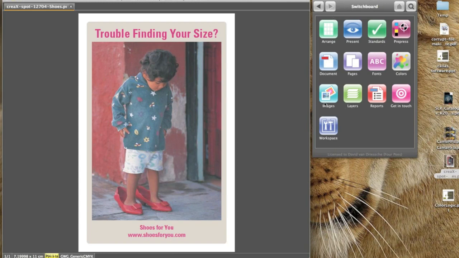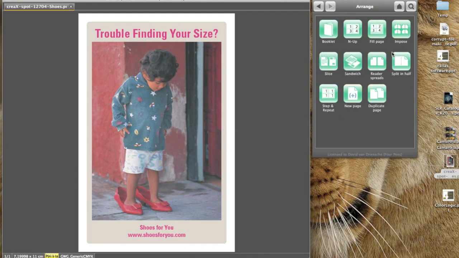Now, what I already have open, because this is the window that you probably will use the most in PDF Toolbox Desktop, is the Switchboard. And the Switchboard has kind of an iPhone-ish user interface. You may think that's a good thing or a bad thing, but it is very useful and easy because it has different groups of functionality at its home screen: arrange, functionality around standards, fonts, colors, pages, document, and then each of those buttons, if I click those, gives me a range of different functionality in that area. The Arrange button, for example, combines a number of different things that have to do with imposition, combining documents, splitting pages, and so on and so on.